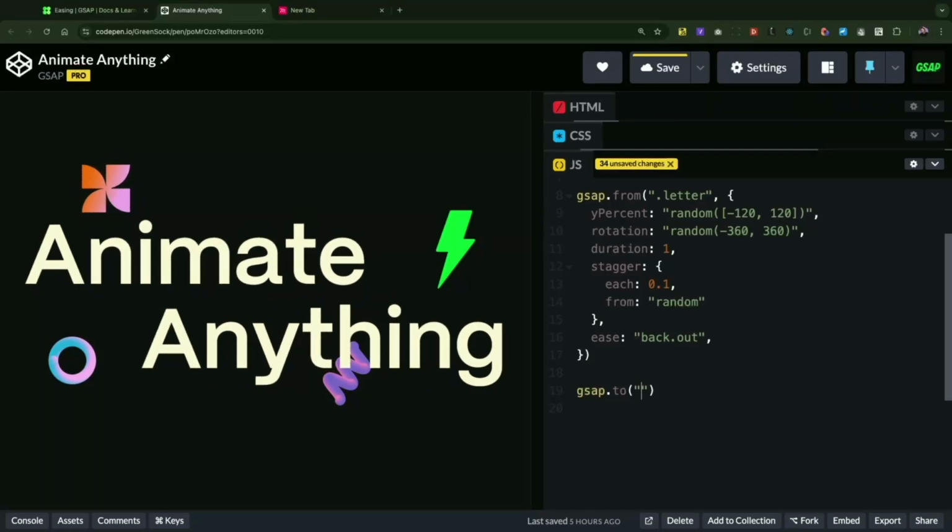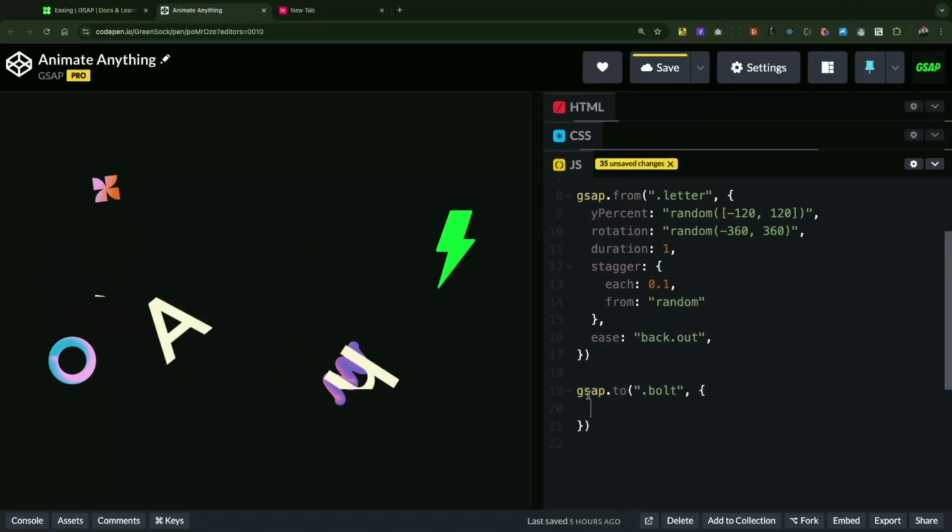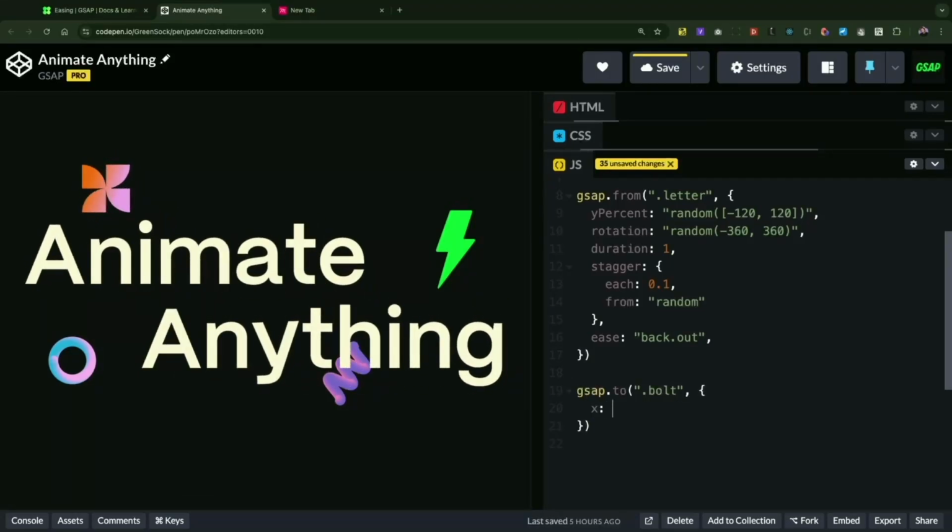Scale in from the top right, like it's stabbing. All right. So we want to go, let's use X%.